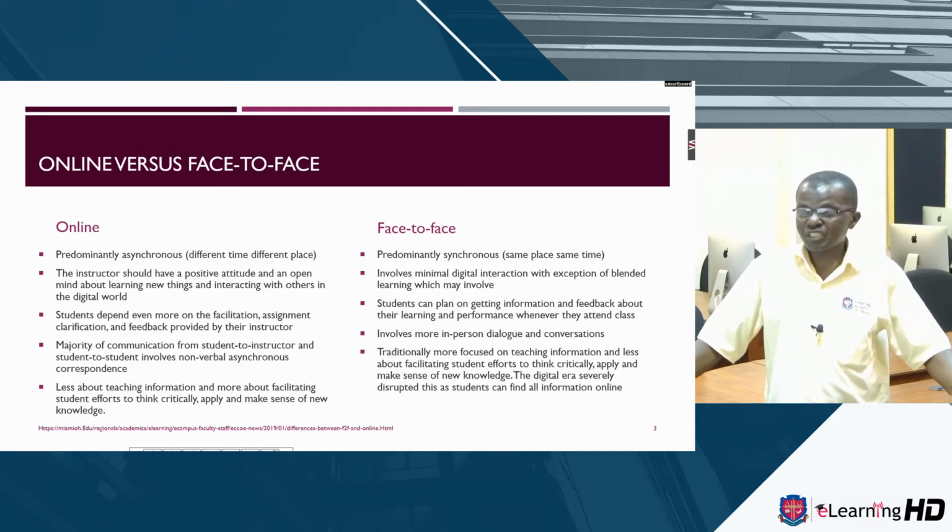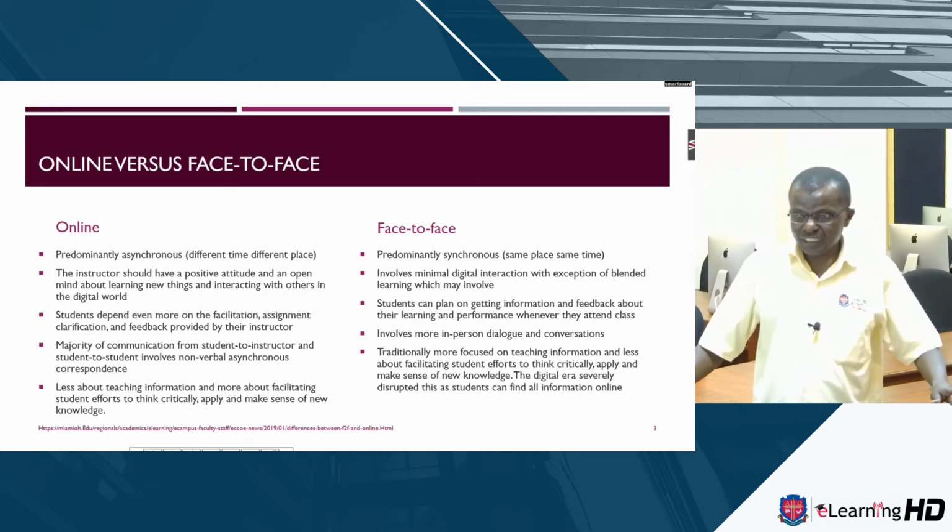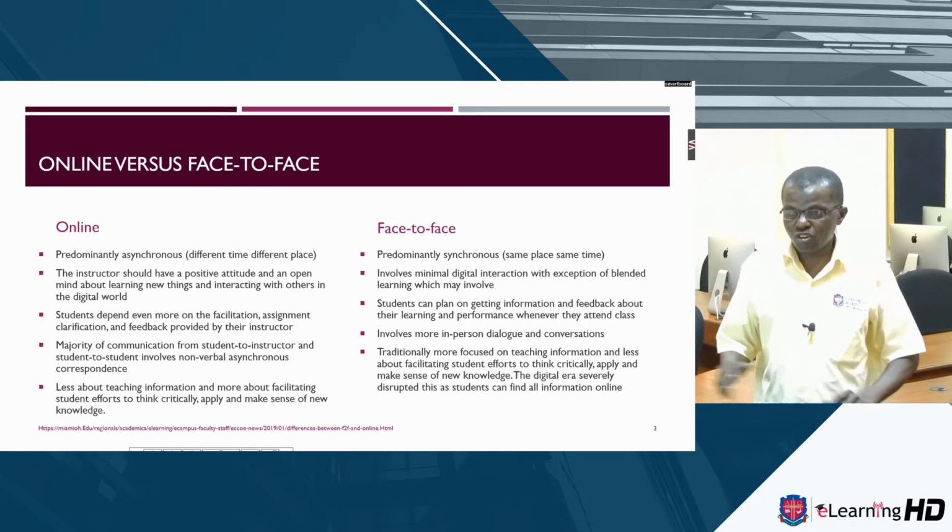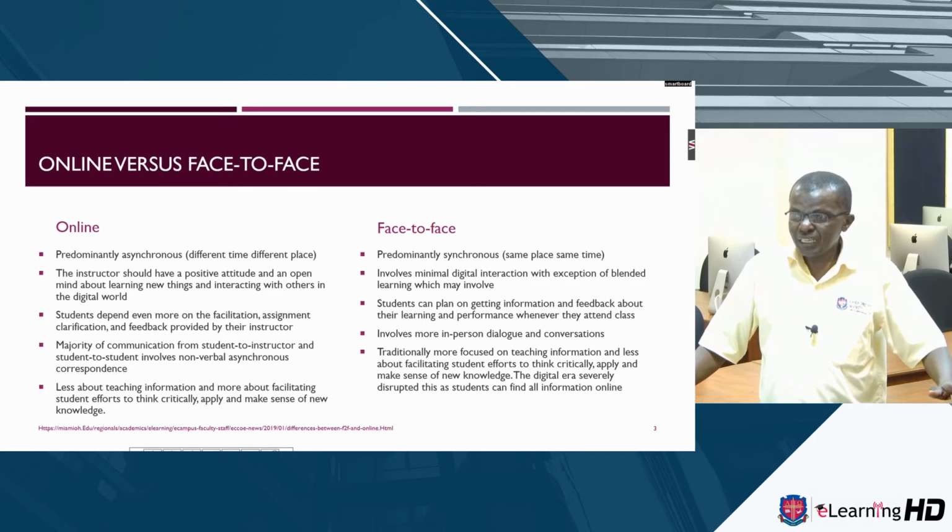Now, the traditional one that we are migrating you from for now due to COVID, that's face-to-face, is predominantly synchronous, where we are in the same place in the lecture room at the same time, and we see you and interact with you face-to-face. There is minimal or no digital interaction, except when there is some mix, which we call blended learning. We help you plan and get feedback about your learning and performance whenever you attend class. It is more in-depth dialogue and conversation, where we crack jokes and talk to one another.